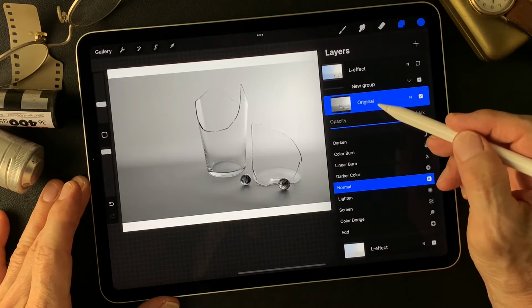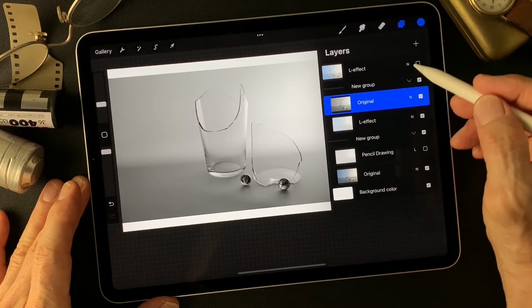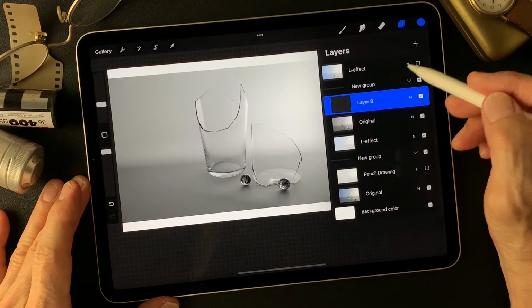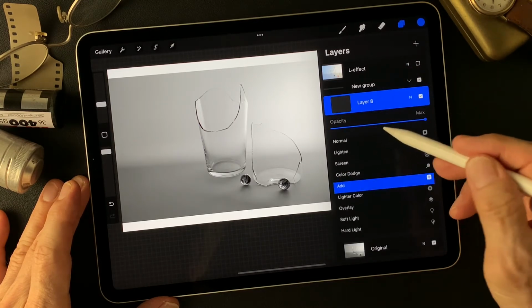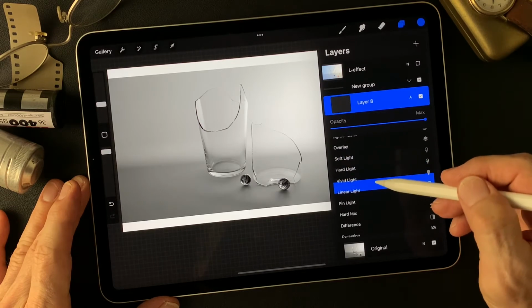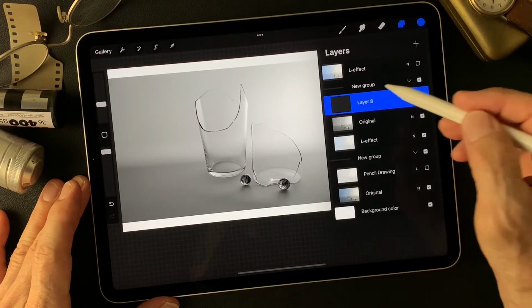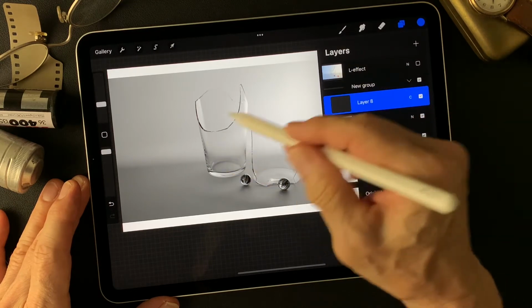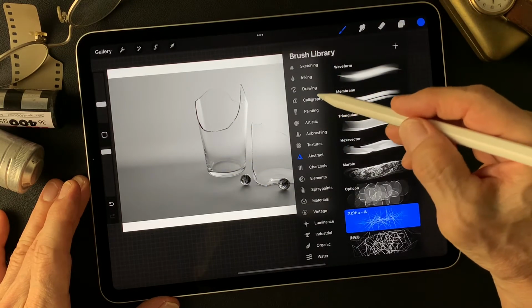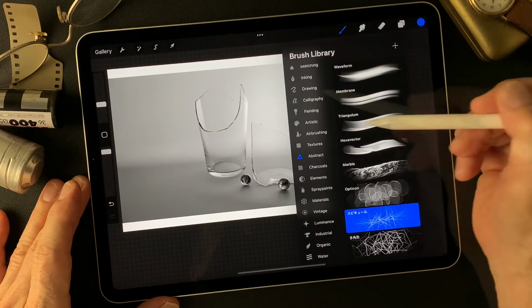Then I'm going to add one more layer, then change the blend mode to color. Now let's play around with color. I'm going to add color on this black and white image with no texture on the brush.